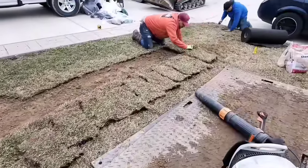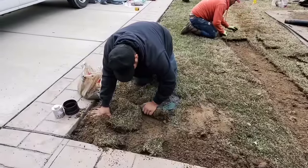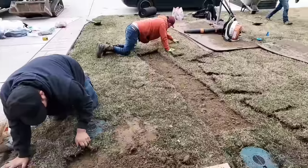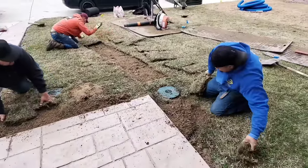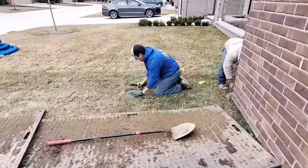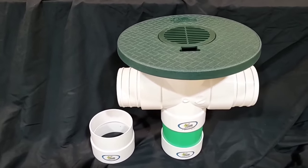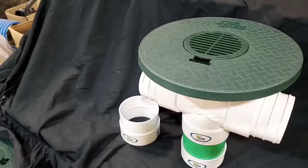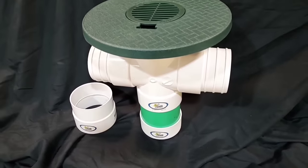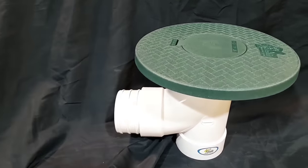Work smarter, not harder. Make sure when you cut your sod out that you cut it in manageable pieces — it makes your job so much easier and more efficient. This will go together like a puzzle. You're going to have extra sod — when you cut sod it stretches and you end up with some extra pieces. Don't worry about it, just expect it. Put it back together, trim the sod, and dispose of the few pieces that are left. What's nice about this catch basin and pop-up is it has a turf restrictor plate so the grass can't grow over the pop-up or the vent access point.